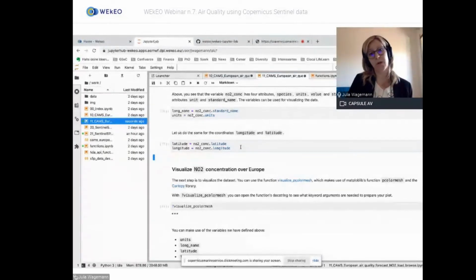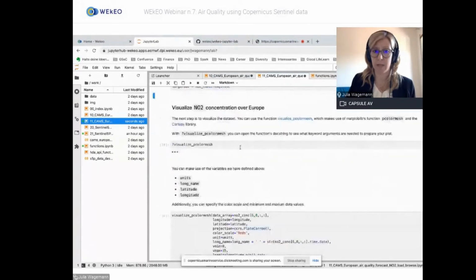And the next step is already that we can visualize our nitrogen dioxide information over Europe. For this, we can make use of the function visualize_pcolormesh, which I already showed you, that is part of the functions notebook. And this function makes use of matplotlib's function pcolormesh and also the CartoPy library, which is a very powerful library in order to nicely visualize data on different grid types and different projections.